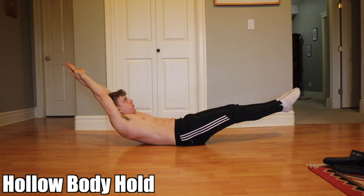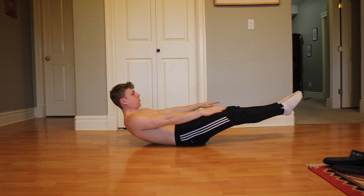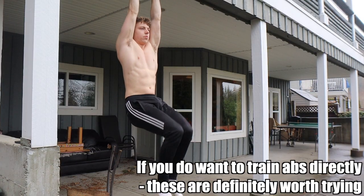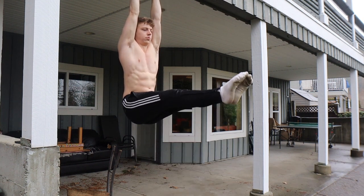The last foundational exercise is the hollow body hold: lying on your back, shoulders off the ground, legs lifted, with your core stabilizing your body. With calisthenics, pretty much every single bodyweight movement requires you to engage your core — squeezing your abs during push-ups, pull-ups, squats, and dips. Your core's main job is to stabilize your body, so you're training it every time you do any exercise.